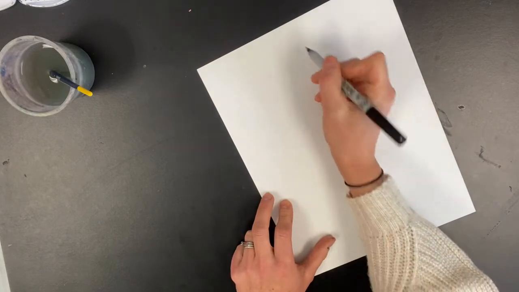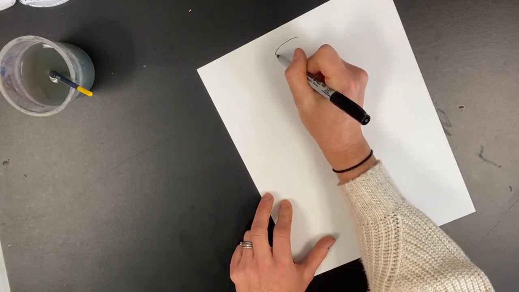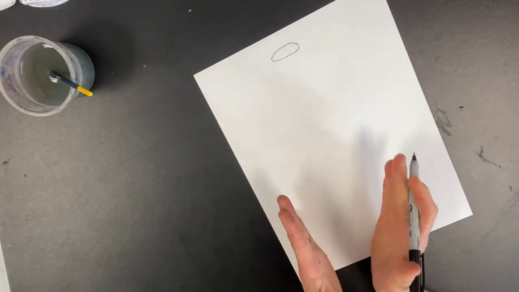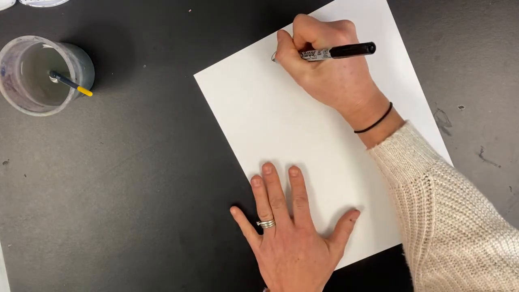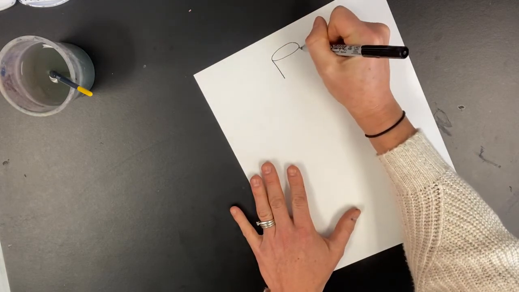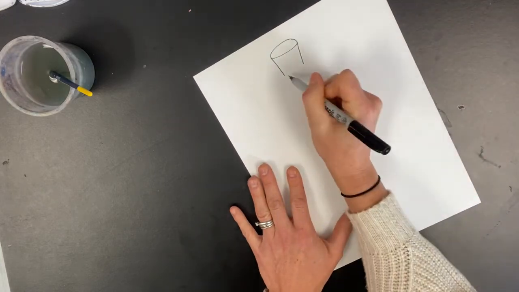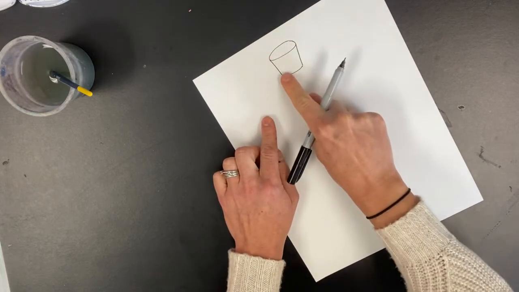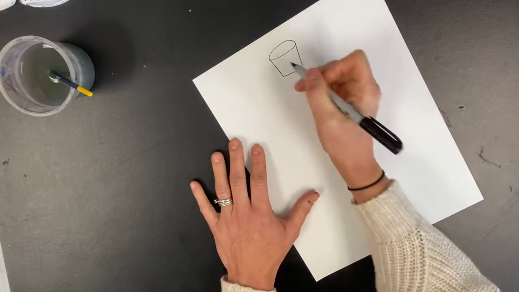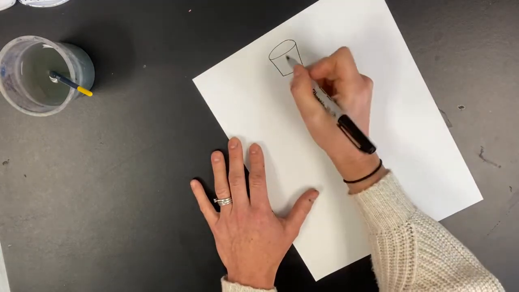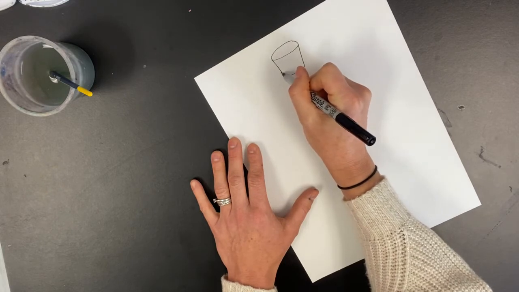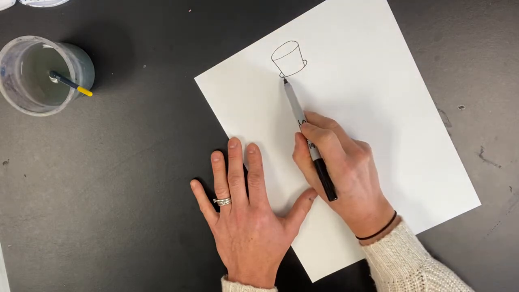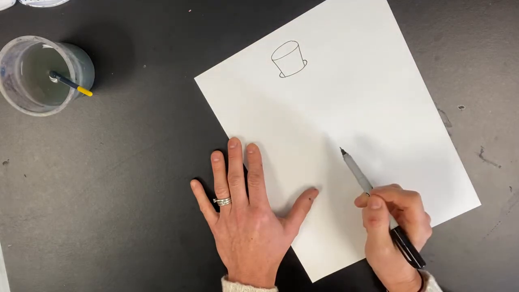So on the top of my paper, I'm going to actually begin with the top of my cork. So a cork is cylinder in shape, but it does taper. Taper means it does angle down together. So I'm going to draw two lines to show the sides of that cork. And I'm going to connect it. So if you notice this gentle smile and this one are very similar. So my cork is going to be pushed in the top of a bottle. So I'm going to now just add the sides where this is going to look like that cork is in something.